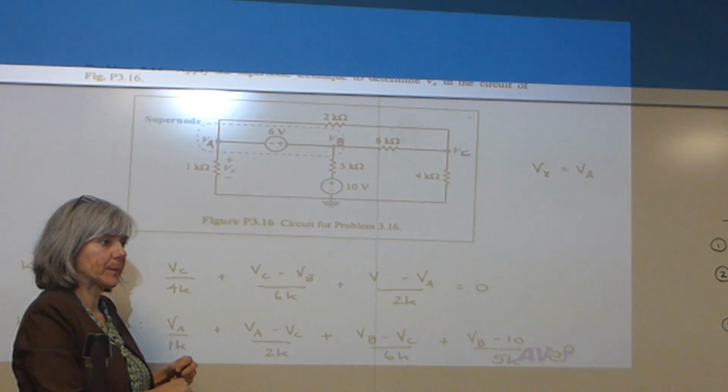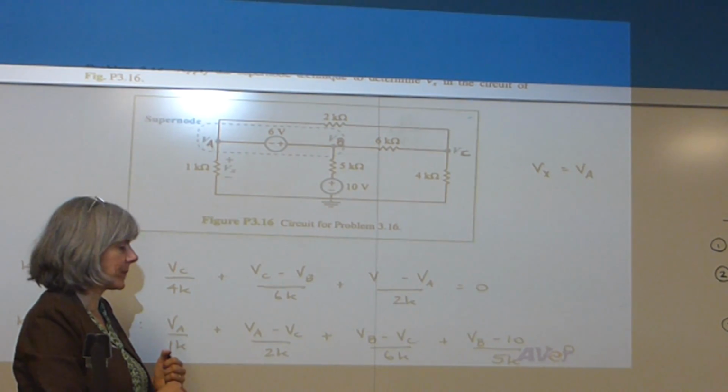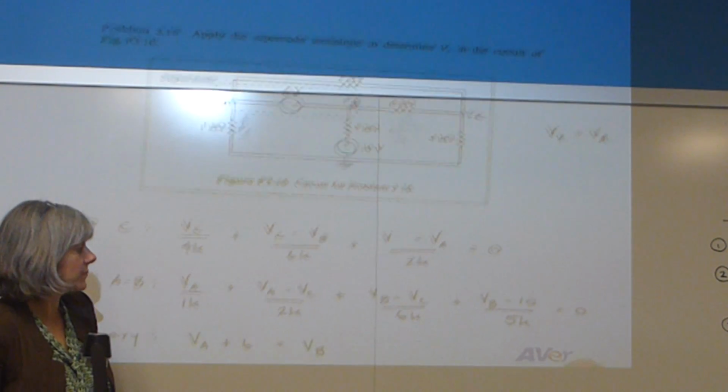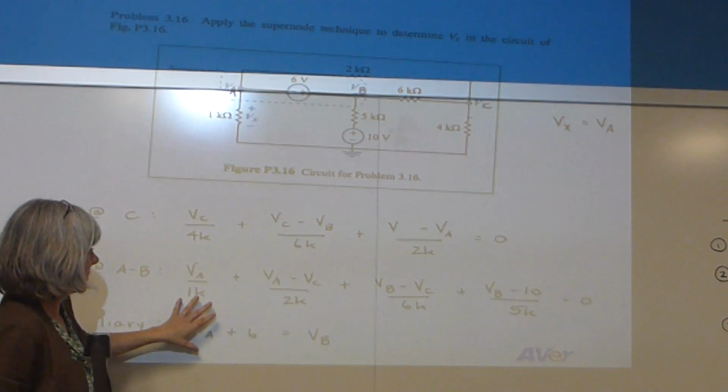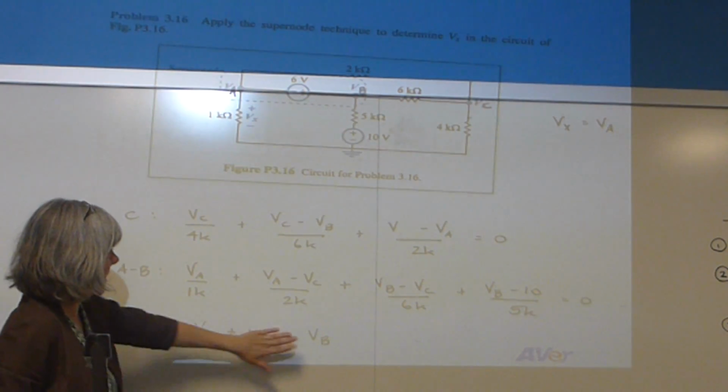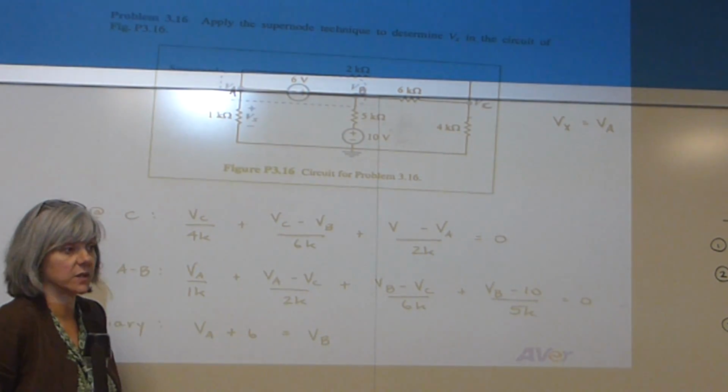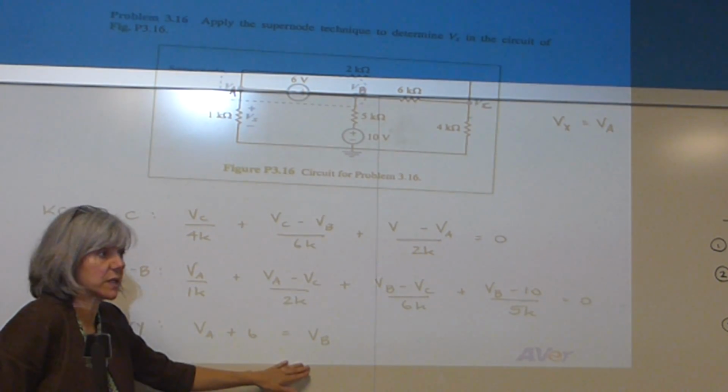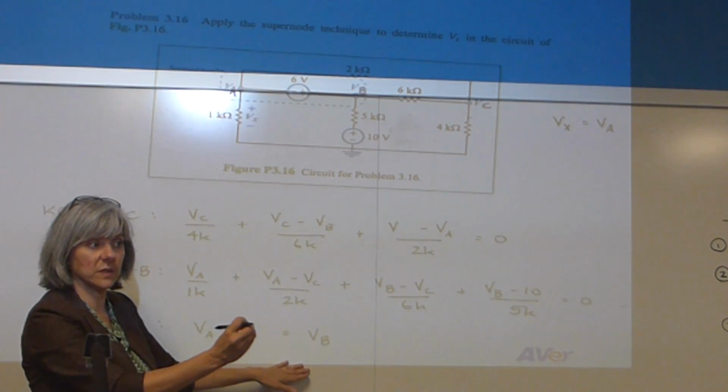Yes? So do we just get it into terms of 2 variables and then put it in the matrix? I think 3 variables. I have VA, B, and C. 3 equations, 3 unknowns. This one just won't have any V sub C component to it, so you put a 0 if it's missing a variable.